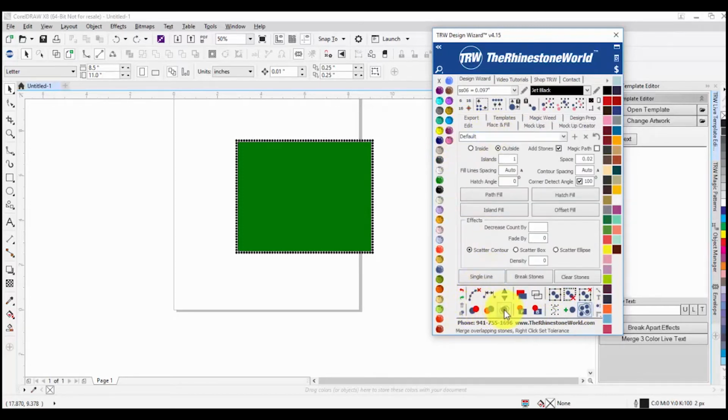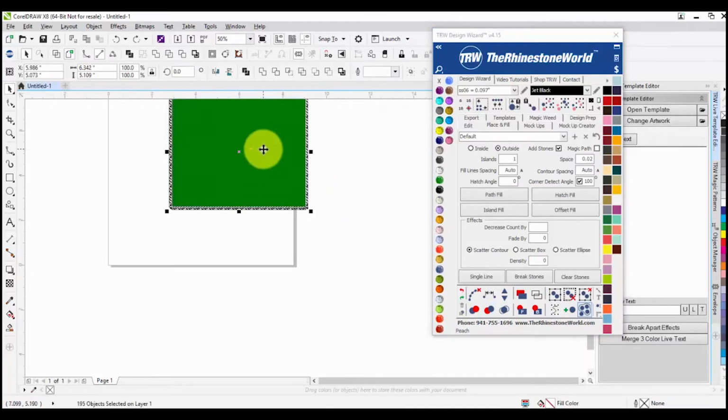The three at the bottom here are a mark top, a mark bottom, and a merge overlapping stones. These three buttons will help us clear up our design when we have overlapping stones. In this case, there's really not too many. Again, it's just a simple square or rectangle, so it's not going to be too many trouble areas with this design. But we can still use these features to help show our overlapping, and then we'll merge it.